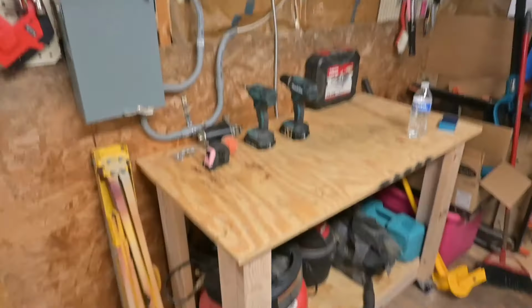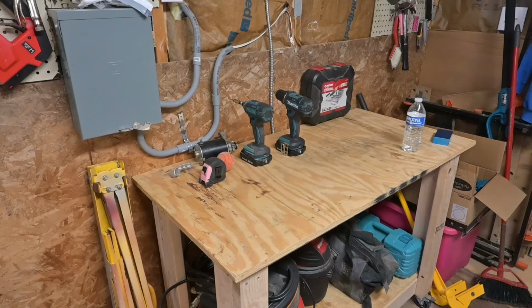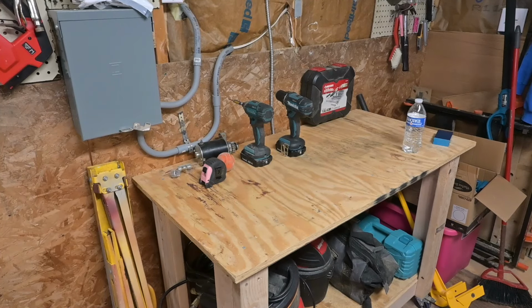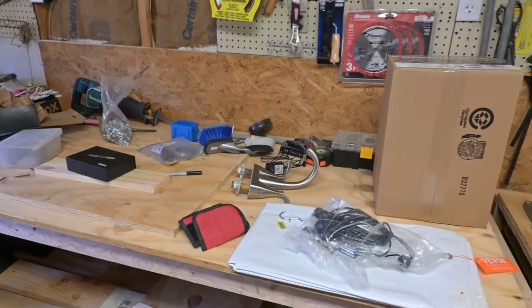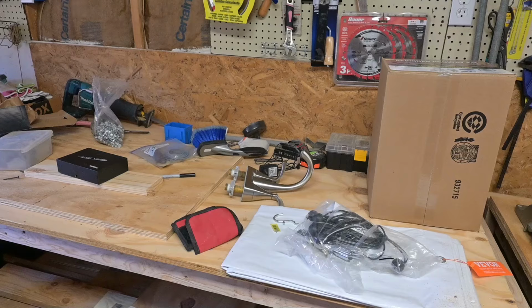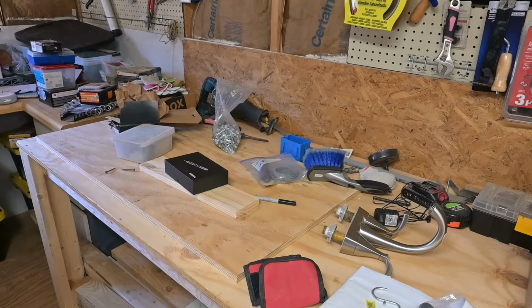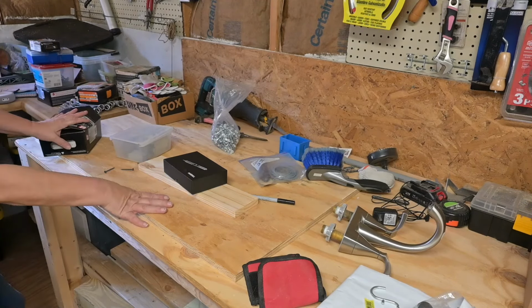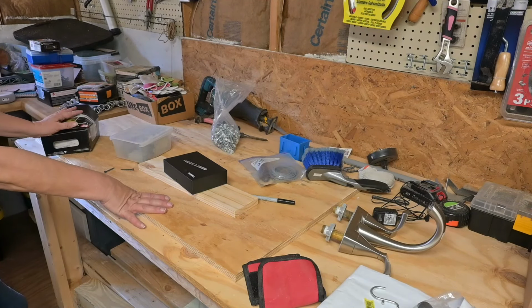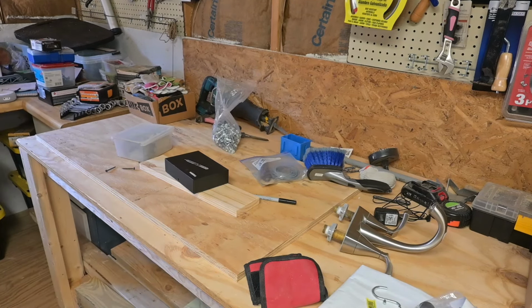Okay. I got the main workbench cleared off in the workshop. See? I'm just out of it now. It's hot, 70 degrees today, going to get to 72. This one is projects that I'm working on, so I don't want to put them away. Except for this stuff. It's garbage. But I don't want to put this stuff away because it's all stuff I'm going to need in the very near future, and I won't remember where I put it at.